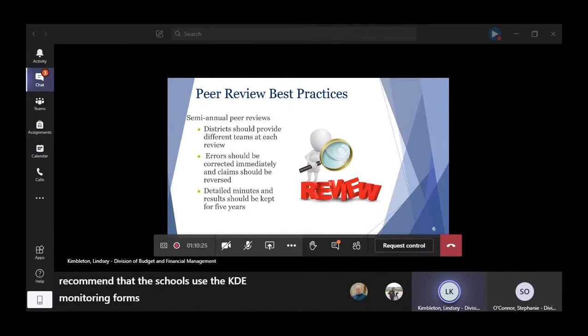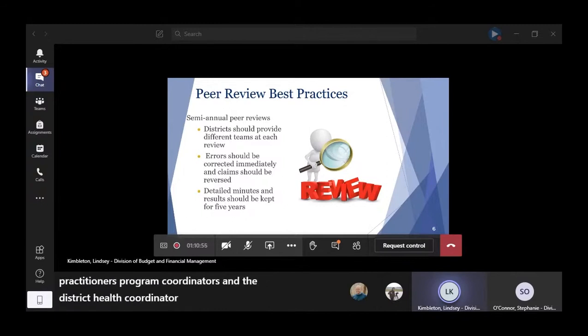It is best practice to complete a peer review on a semi-annual basis. This enables the school districts to identify any potential problems before they escalate. For each peer review, we recommend creating practitioner teams to practice this exercise. The peer review team should be comprised of professionals that are employed at the district and are familiar with the program. A peer review team may include practitioners, program coordinators, and the district health coordinator.